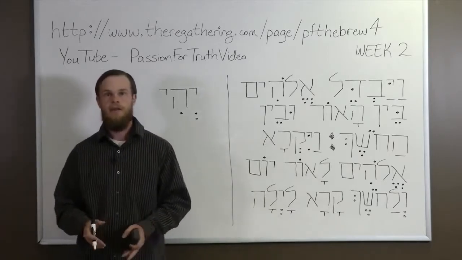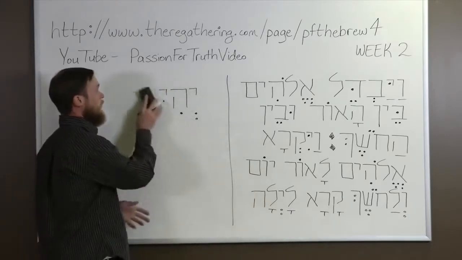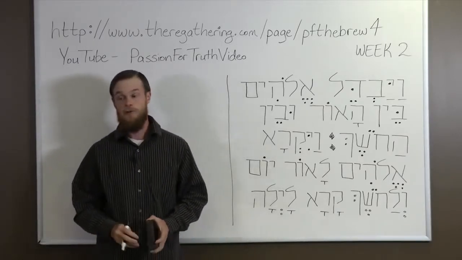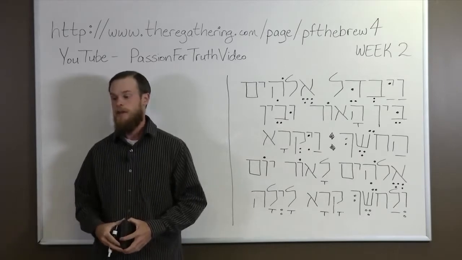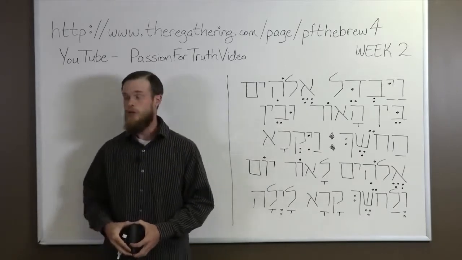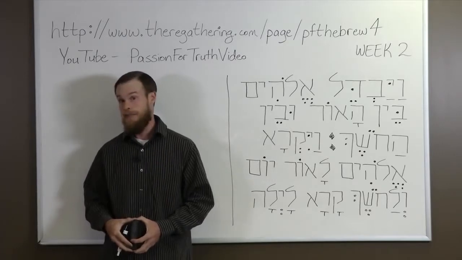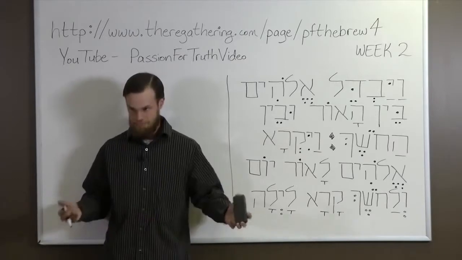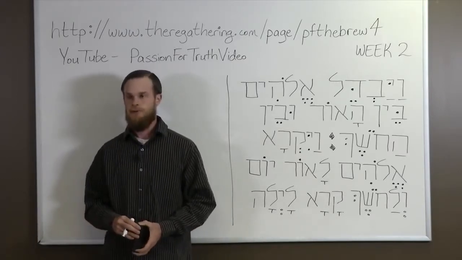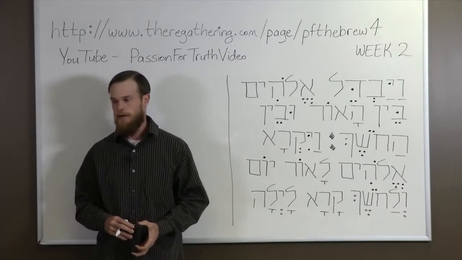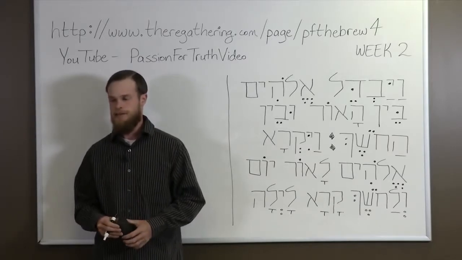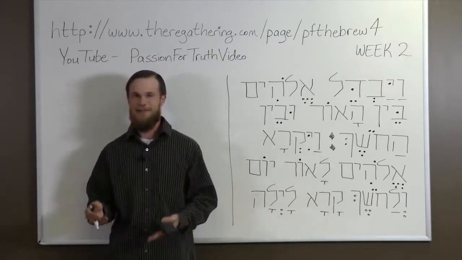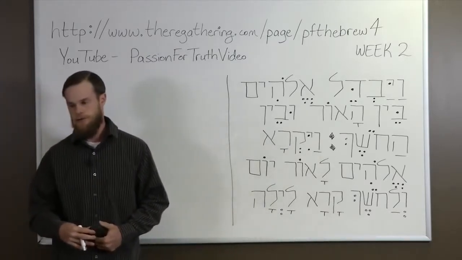Yehi, let it be. Okay, let what be? Or if you recall, it is light. And so the standard translation of this is, let there be light. You could also say, let light be. Let light exist. Okay, let light come to be. All right, any of those things would be possible translations, but the gist of it is, God wants light to exist. Okay, that's what he is expressing in this verse.